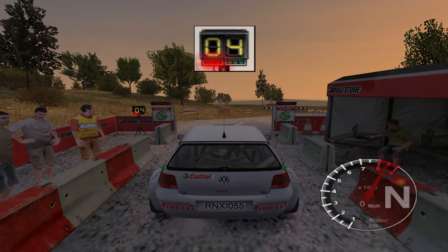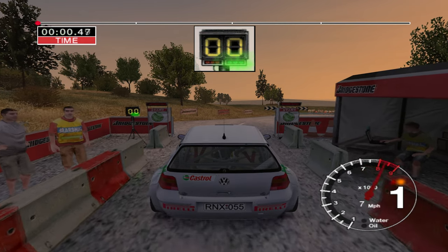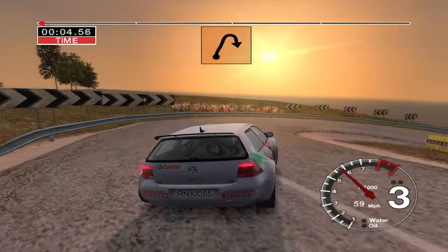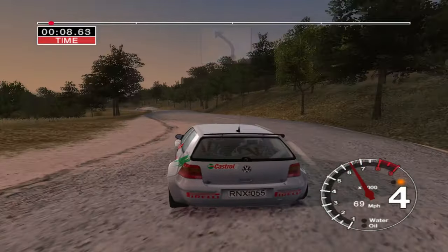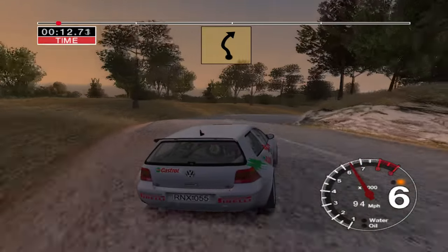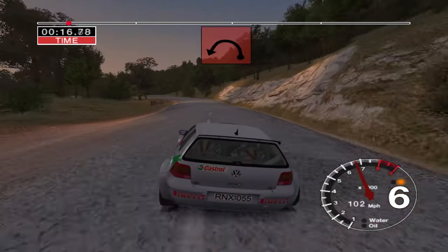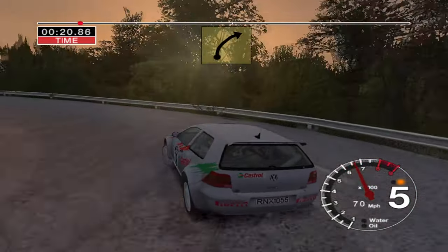5, 4, 3, 2, 1, go! 6 right, 30 long, 2 right. Into 6 left, 70. 6 left, keep in and long, 5 right. 30, 6 left, 50. Long, 3 left. Into long, 6 right.